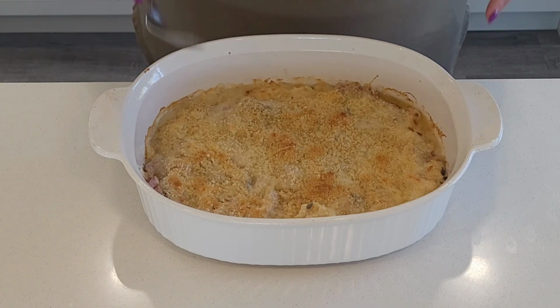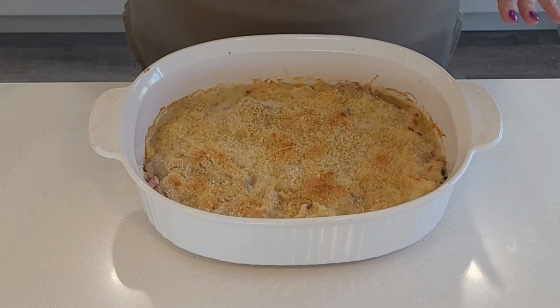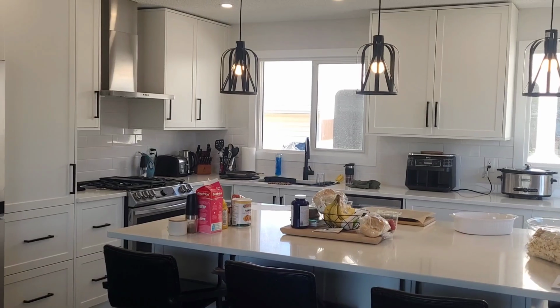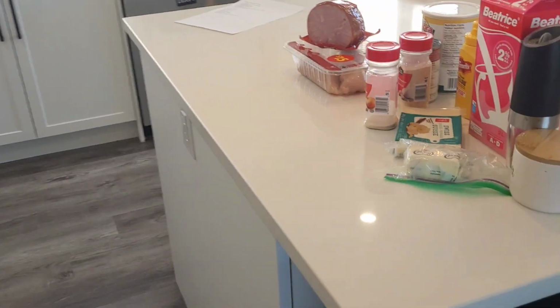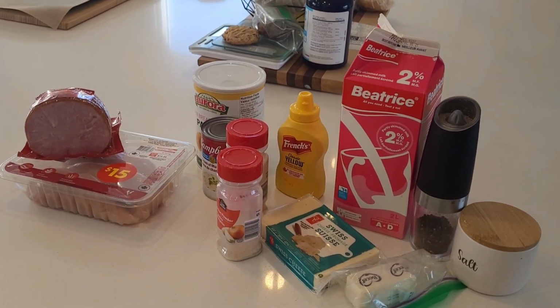This is definitely gonna be a great meal for the whole family, including kids. It's so good. It looks amazing. I love chicken cordon bleu, but instead of making it the traditional way, today I will make it into a casserole. So let's start prepping.